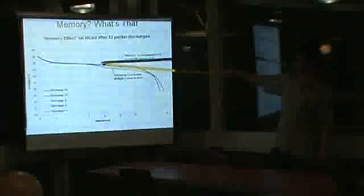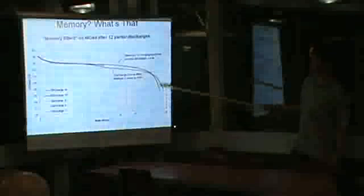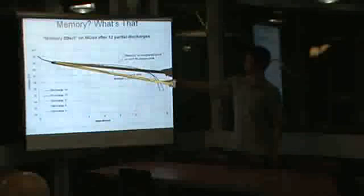So what we did is we took a battery pack, we partly discharged it to 4 amp hours 12 times in a row, and then we fully discharged it. And the full discharge is this blue line. At the 4 amp hour point, you can see that it actually looks like it's sort of going flat. But then no, it recovers just fine and gives us the 8 amp hours it was supposed to. We then recharge the battery, and on the next discharge cycle, there's no hint at all of anything happening at 4 amp hours. So there is a memory, but the memory lasts all of one cycle, and there's no consequence really to you as a battery user.